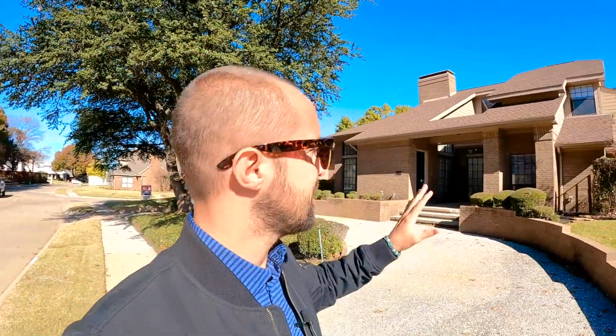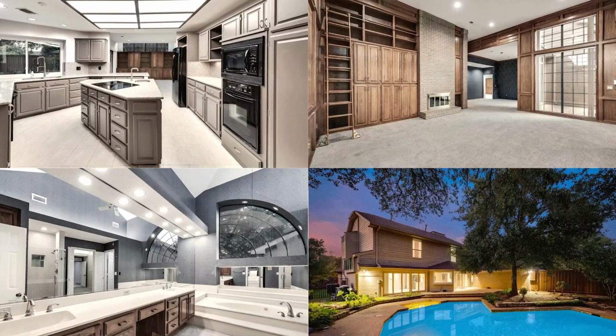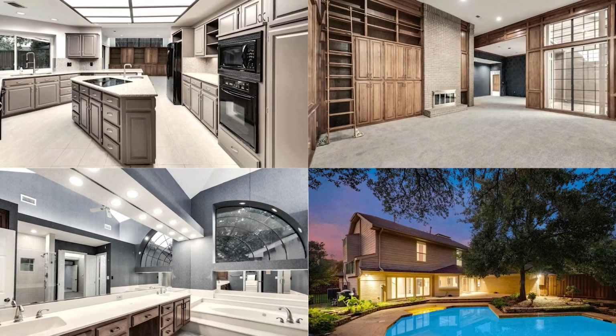And so on the inside, the reason that I mentioned the entertainment thing, it's that brick style on the outside, but it's got that mid-century modern feel on the inside, right? So you've got the kitchen that was recently updated, and you've got counter space for days in this kitchen. And then the living room, get this, the living room has one of those rolling bookshelf ladder things. Not every day that you see that. As soon as I saw that, I was like, oh, I gotta show this one, right?